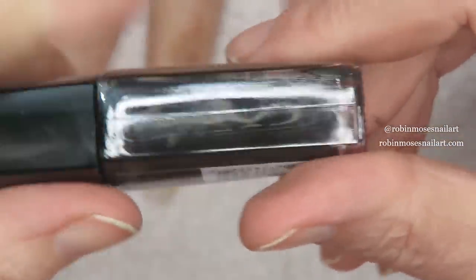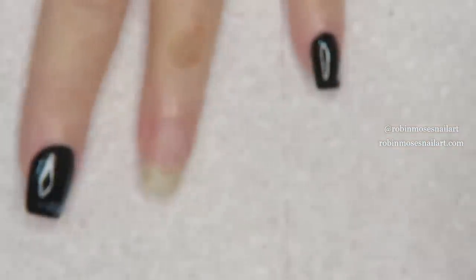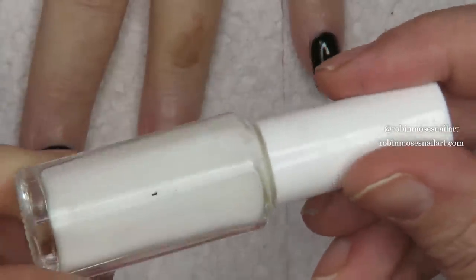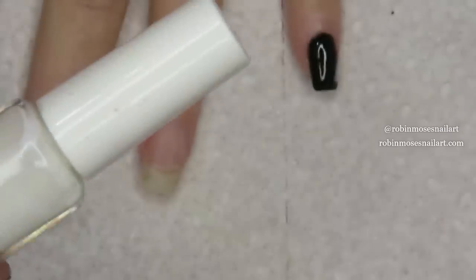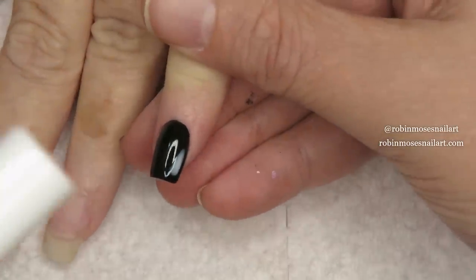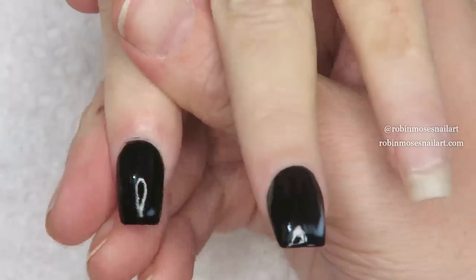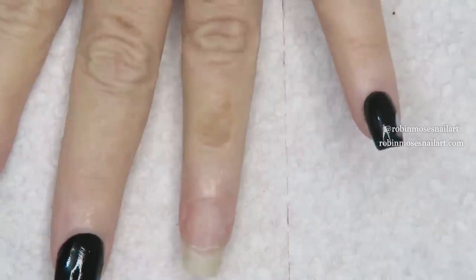I made some real thin black polish with all clear and added a few drops of black, and that'll make it into a smoky black. And then I took some foil glue, and it looks like this. You can buy it anywhere online, and it goes with nail art foil. Foils come all different ways, but I put it on half of the nail. So I just wiped it on half the nail, and when it dries, it'll dry clear. So it's already starting to dry. As it dries, it's just going to be a clear thing on there, and you'll see exactly where it is when I use the foil.